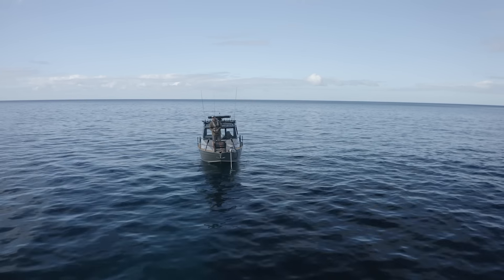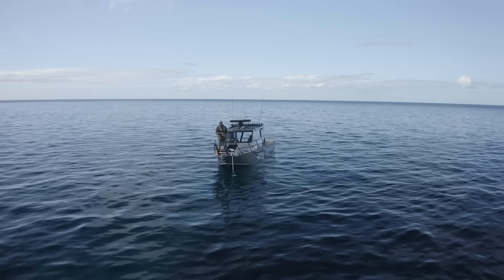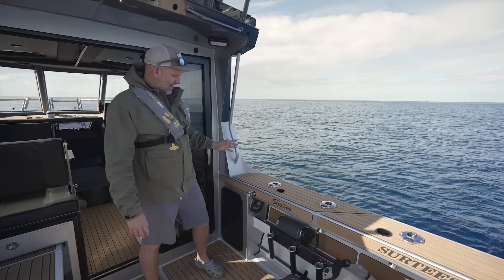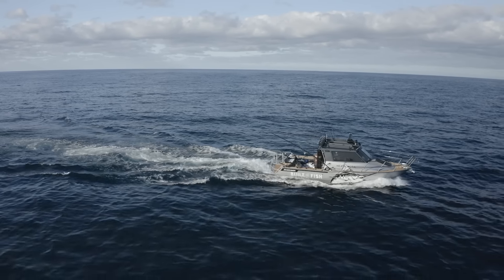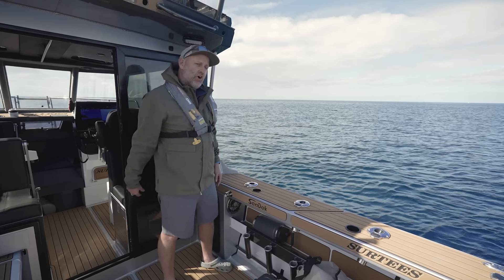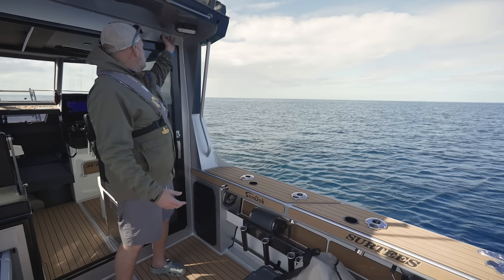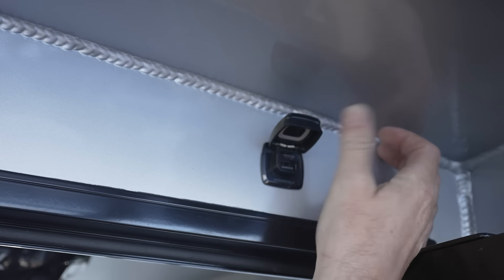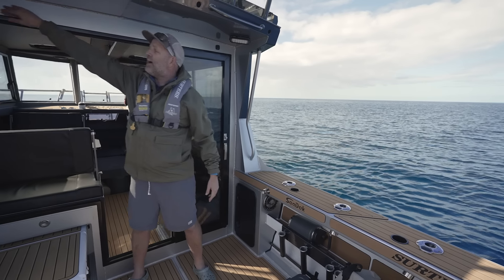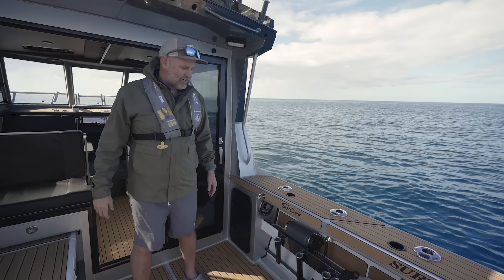Having a space where a couple of people can easily stick bait, soft bait, fly fish, or if we're really lucky fight a marlin - it's really made the entire length of the boat the ultimate fishing platform. In terms of our outrigger setup we're running the Bonds Kraken outrigger bases with a pull-through cleat system for halyard tensioning. We've also got fast-charging USB-A and USB-C ports all through the boat, including one on each side of the hardtop exterior so we can run our external GoPros to capture all the action as it happens.